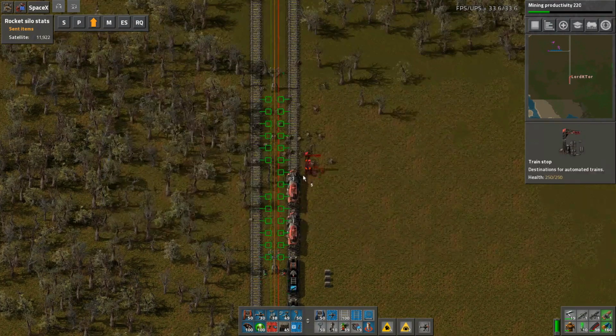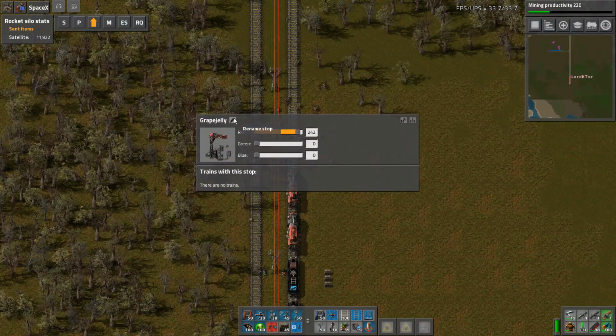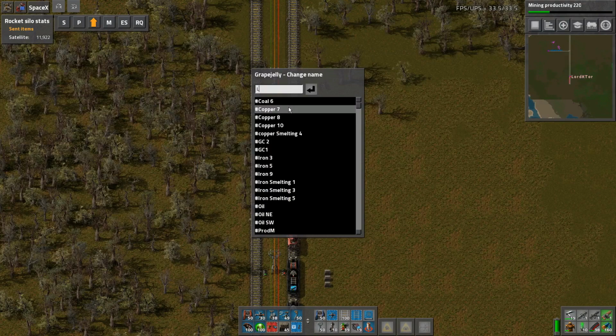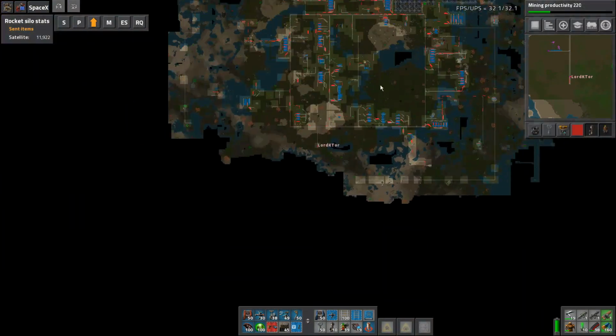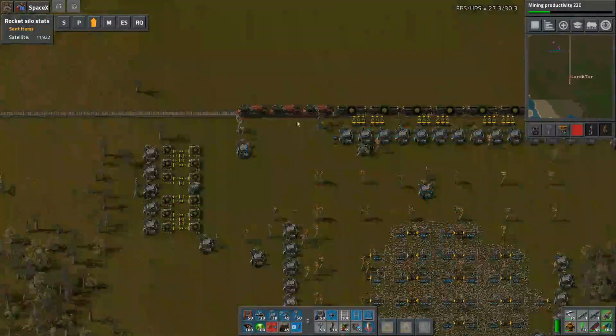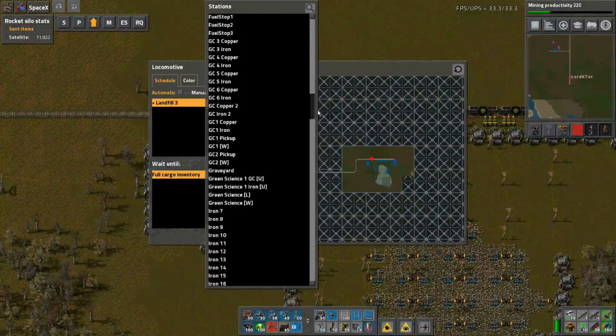There we go, there is one. Put one in just there. That can be landfill new green circuit project, because I'm very imaginative with these project names, of course, as you know by now. Right, where is the landfill train? Let's give you this new landfill destination.